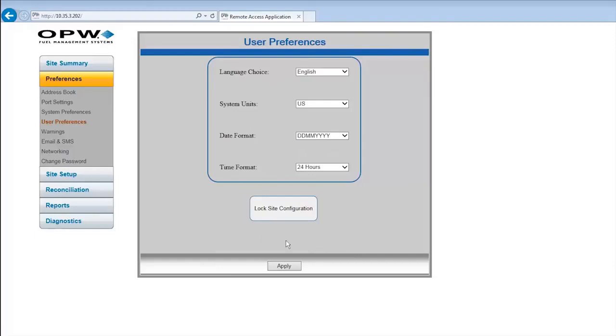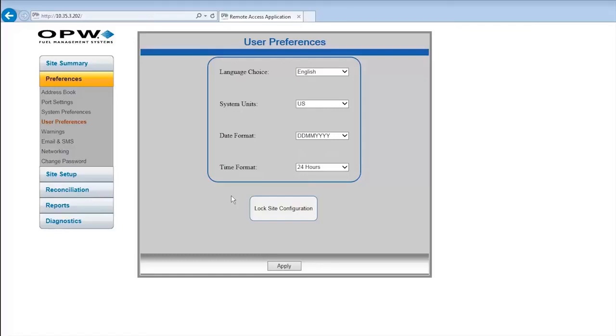This button here that says lock site configuration, that's a very important button to understand. Normally we would never use that. There are some parts of the world where it is required, but when you select lock site configuration, you do just that.